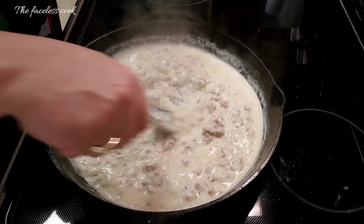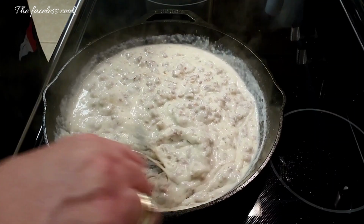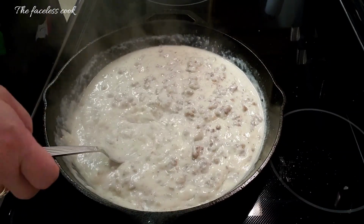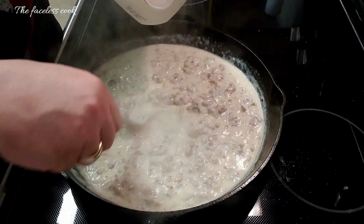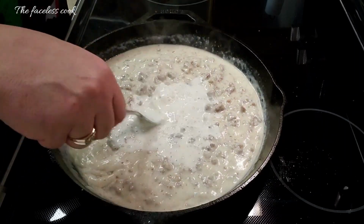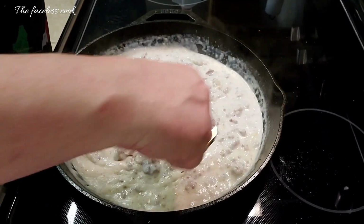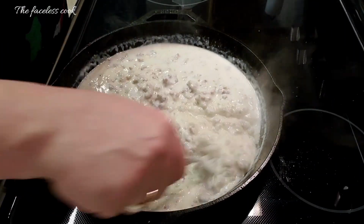Okay, and I wouldn't let it go too much longer than what I just did. Okay, so this is our gravy. Now it depends on how thick you like your gravy, right? So right now what we're going to do is we're going to turn this down low, and I'm going to add a little bit more milk to this just to thin it out. And this part is just all done by eye. All right, there's no master science to this or whatnot. You're just doing it until it feels right to you.